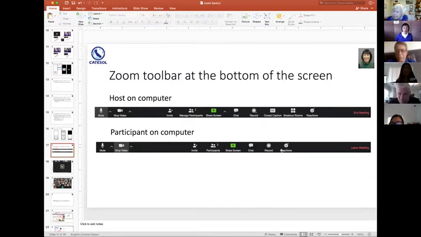Now, reactions is something that is on the participant side over here. But on the teacher side, the host side, it's farther out because there are some other options that are not available to participants. What are reactions? Reactions are little emojis that allow you to give a thumbs up or clap when you hear or see something that you think the presenter is doing that makes you feel, wow, that's pretty good, or I like that. So if you want to teach your students how to use those emojis, it's under reactions.